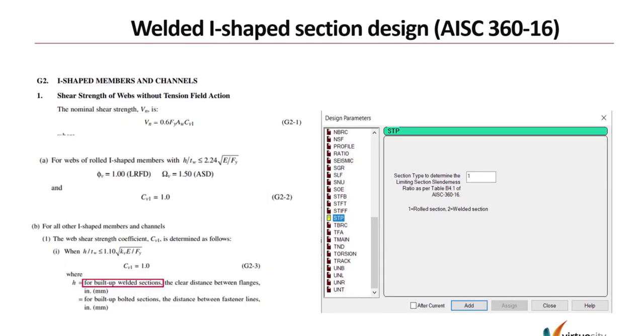Okay, now first I will discuss AISC, then I will come to the Indian code. Next is Chapter G, which is mainly for the shear strength limit states check.